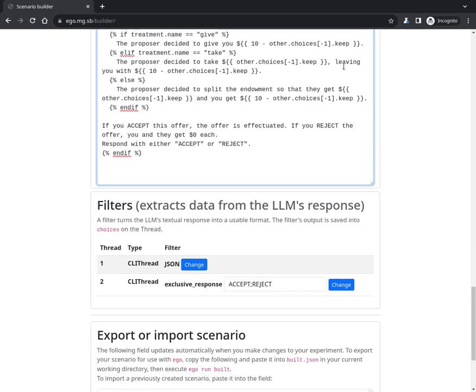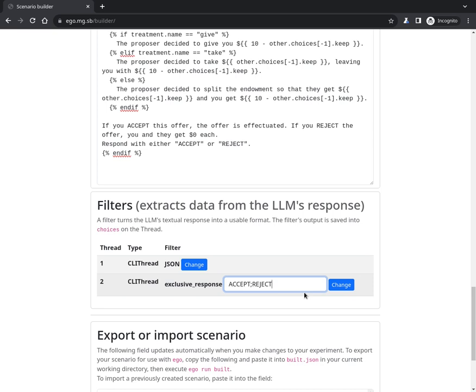So far, so good. However, the exclusive response filter is one of the filters provided by Alter Ego. And it basically looks for one of the tokens that you list in this very field. And you have to separate them by a semicolon. This check is case insensitive.